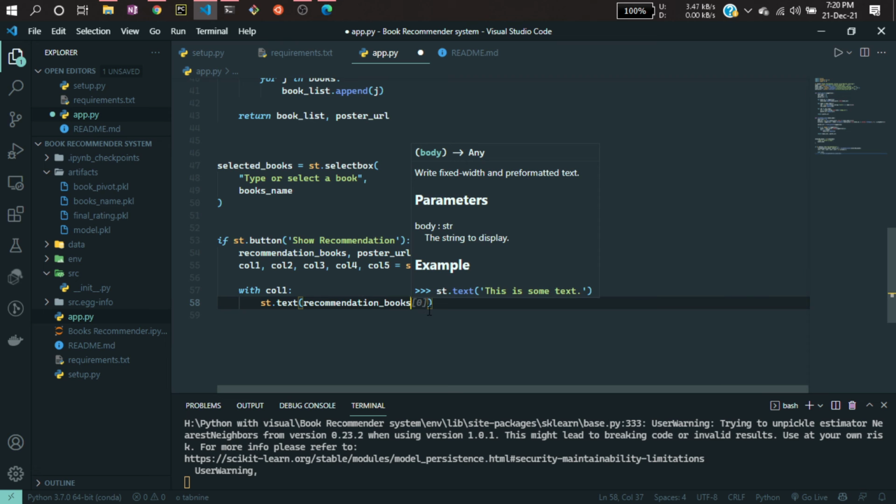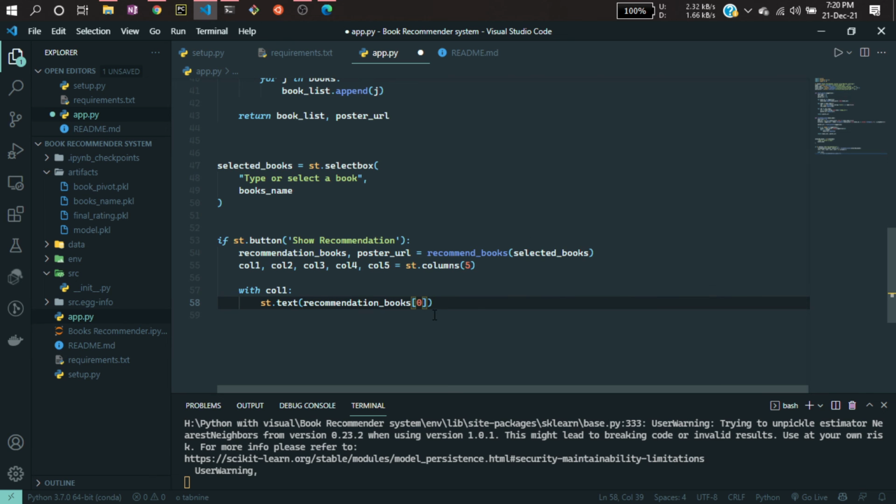And here I just want to render the first one. Why am I not considering 0? Because 0 would be the same book, whichever the user selects from the select box. That's why I'm starting from 1 itself.